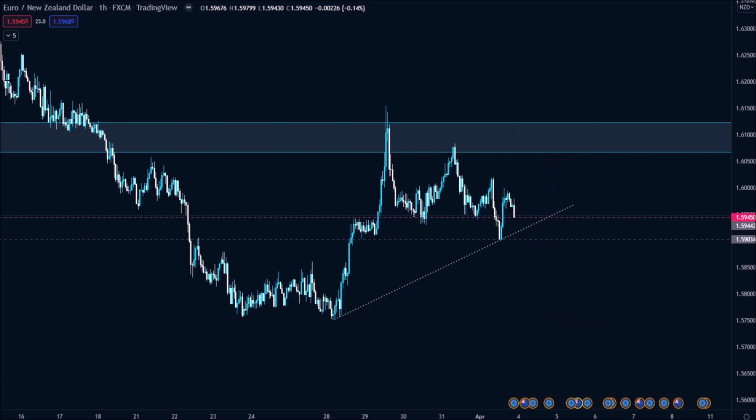So quick recap, most euro pairs I'm looking for downside and quite weak. You could probably pair them up with a pound. I'm quite bearish on the pound at the moment as well, but euro would be something that would take my priority going forward this week. So yeah, let's take a look at CAD yen.